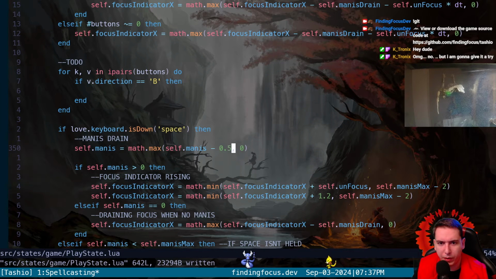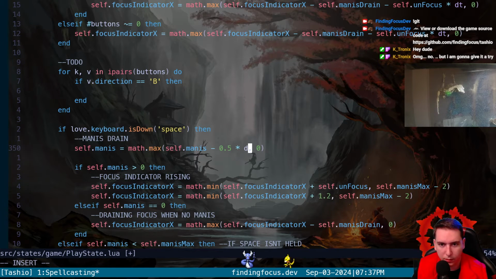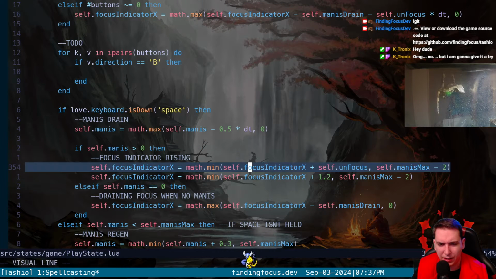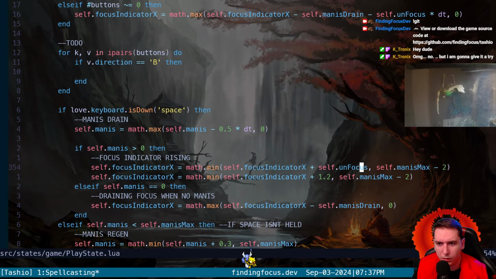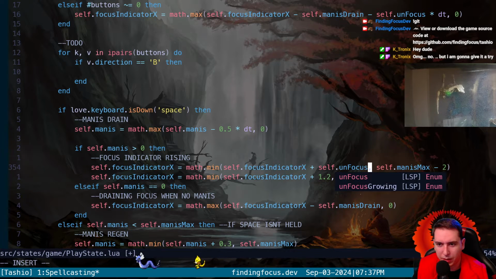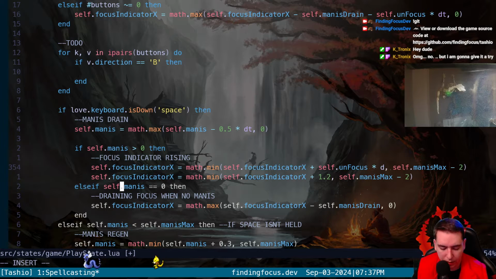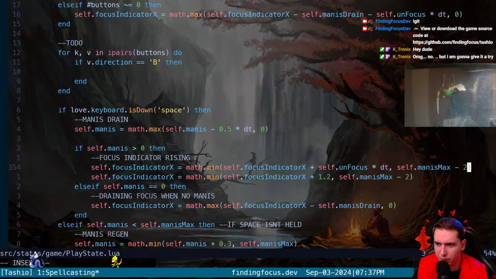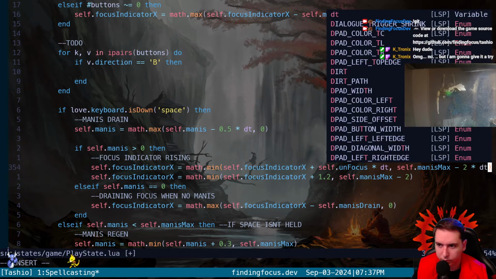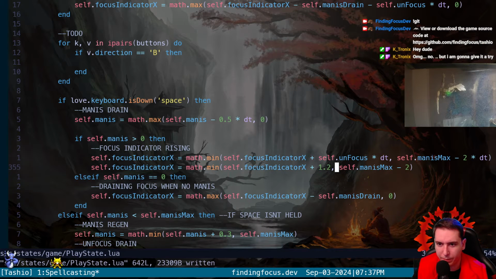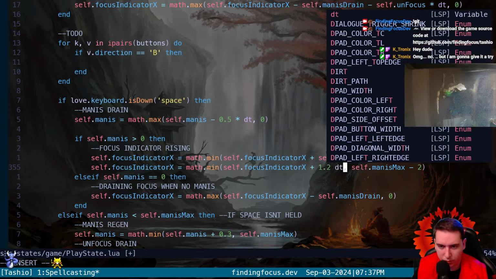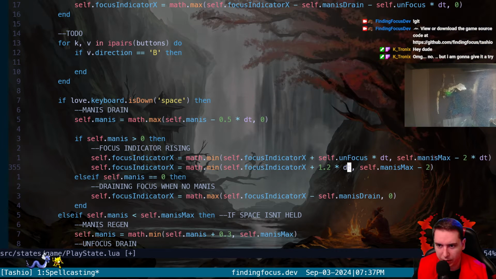And then right here for the monostrain, we definitely want this scaled. Okay, focus indicator rising. Yeah, I think we want to scale all the modifications by delta time, so it's frame independent. It'll probably be very jacked up, but then we'll just modify these magic numbers. Maybe program some constants in to make it work, and then we'll worry about adding the touch detection for this, not just the spacebar detection.